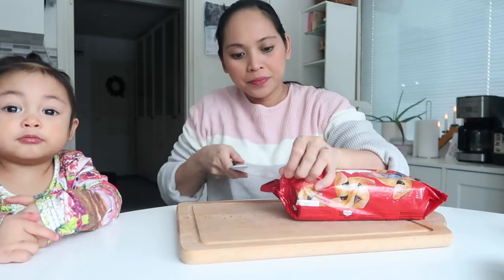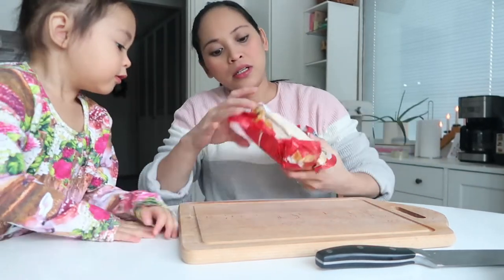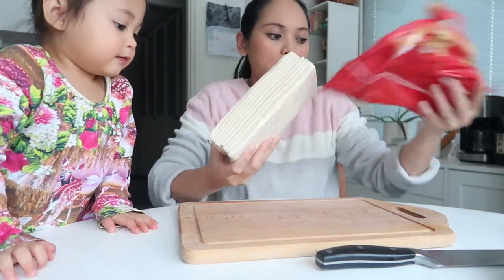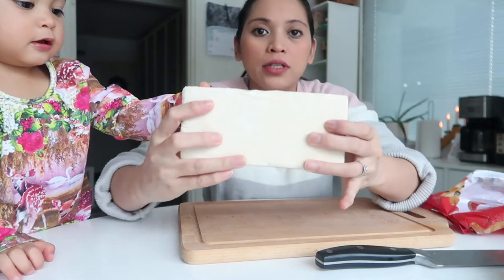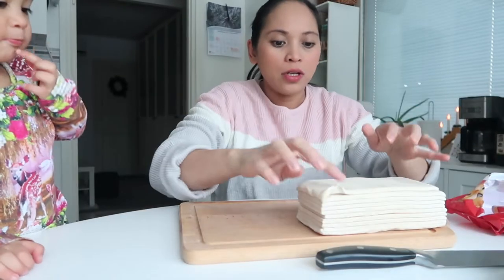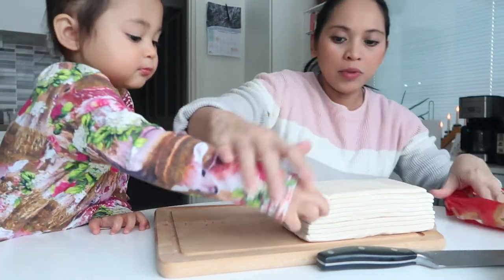Open this. This is how it looks like inside. There are like 10 of them. They are already defrosted. I'm going to be cutting them in half because one is big. So we will cut them in half.